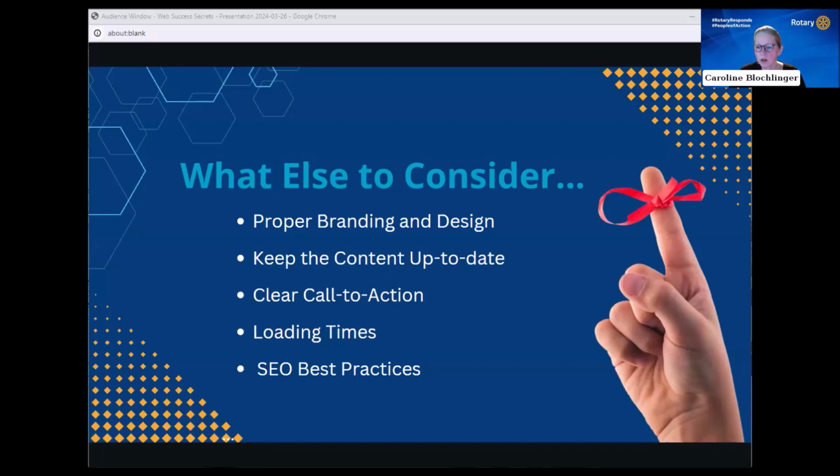Neglecting your search engine optimization can result in poor visibility and low traffic from search engines. Common search engine optimization errors include failing to optimize meta tags, headings, and content for relevant keywords, neglecting to create descriptive and unique page titles and meta descriptions, and ignoring technical SEO issues such as broken links or crawl errors.